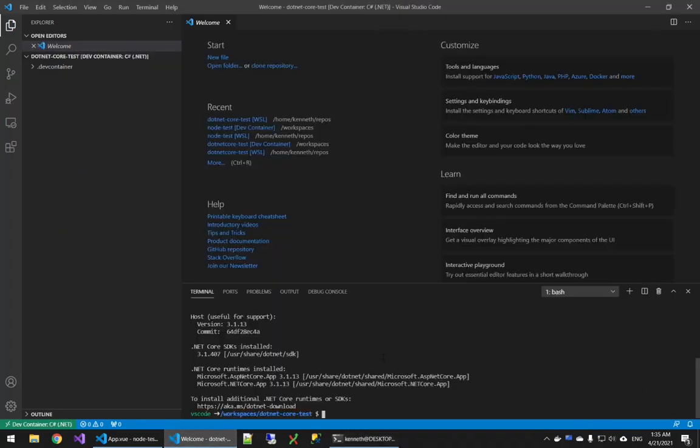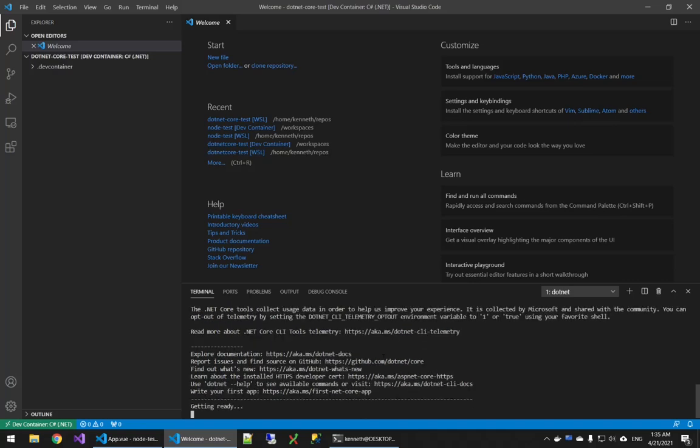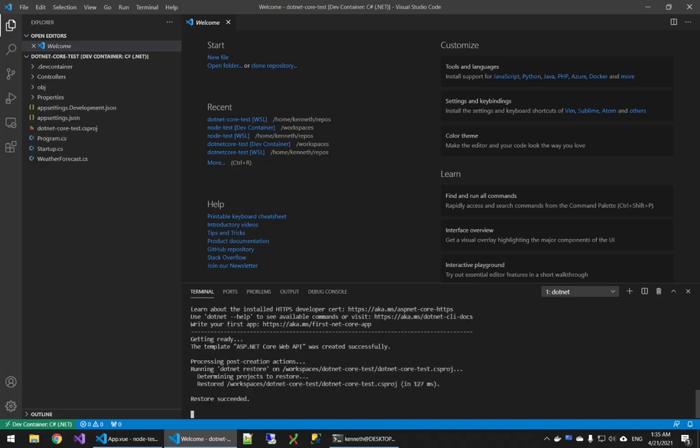Using the .NET CLI, I'm going to create a sample Web API project. I can run it.